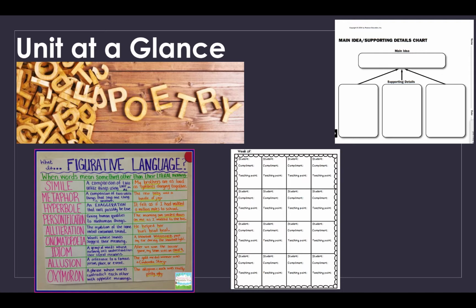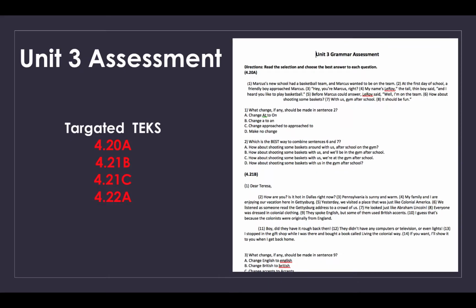Since we have such limited time, my suggestion is to focus on figurative language. From the past, I've seen how really understanding and using figurative language can help scholars add authentic voice to their writing, especially with expository writing, because it can have a tendency to be quite formulaic. I plan to make the anchor chart given above here and display it in my classroom and use it as a reference point throughout the school year.